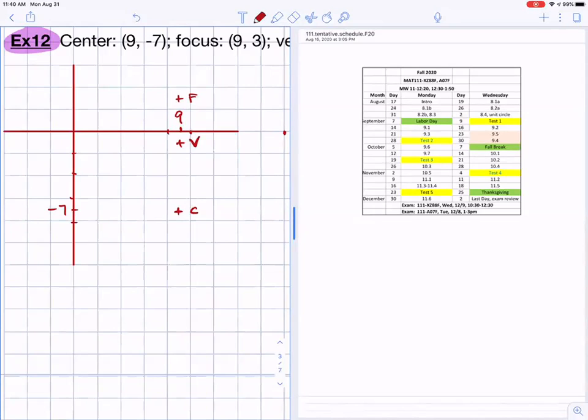Okay. All right. So what does this picture tell me? It tells me multiple things. What does it tell me? Okay. I know it's going to be an up and down hyperbola because if this is my vertex, it's got to be opening up and down like that. I only see half of it, but I know it's going to open up and down. What else does this picture tell me? A is what? And how do you get that?